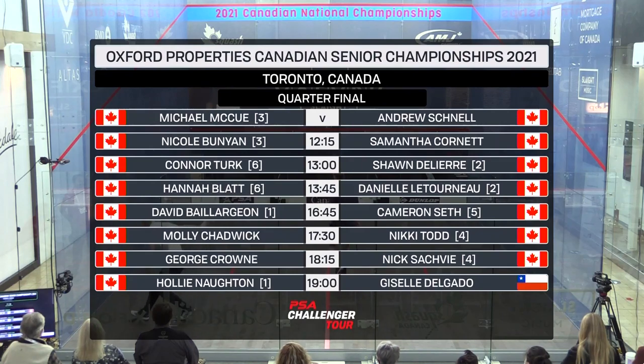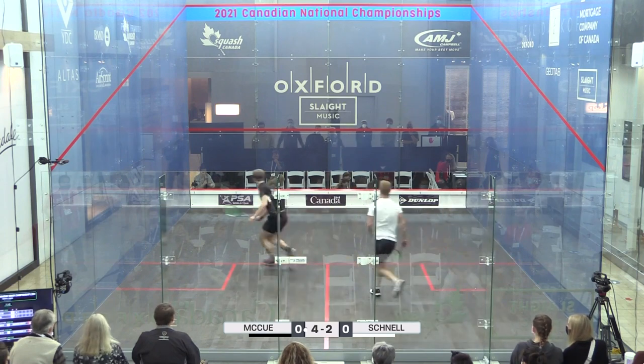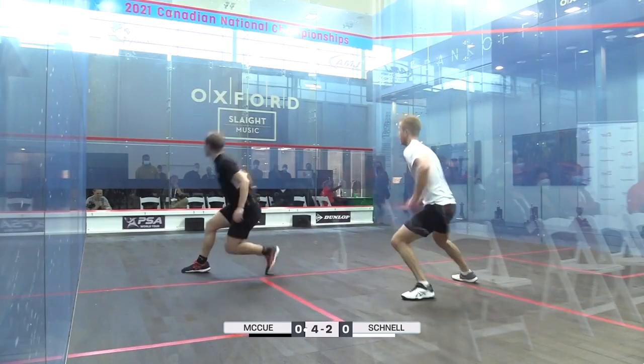So starting things off, warming up on court now, we have Michael McHugh. He's up against Andrew Schnell. This should be a really great match to kick things off. So he's going to need help from one of his colleagues, I think. But not a huge amount you can do with bruised or cracked ribs, other than just try and let it rest.